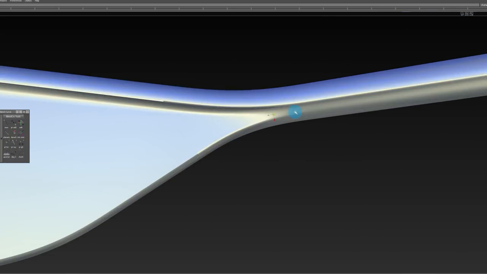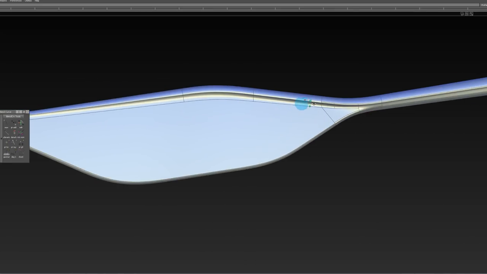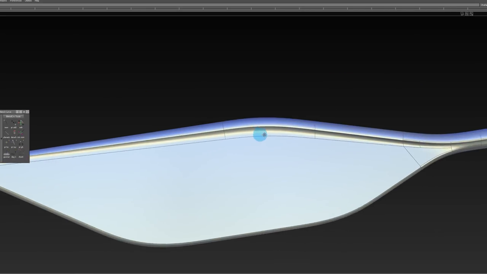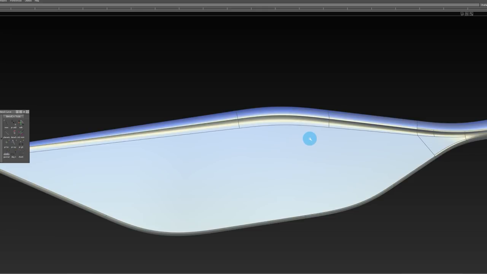So right now I like what I'm seeing. Everything's nice and smooth, and I'm going to try to run this fillet all the way around just to see what happens. Most likely it's going to fail, and there's also a high probability that it's going to freeze. So remember to save your work before you do any crazy filleting, right?